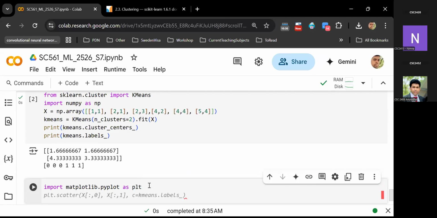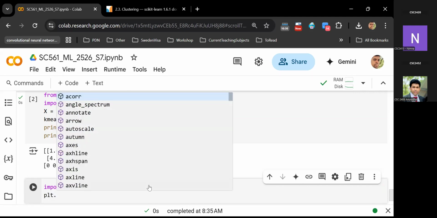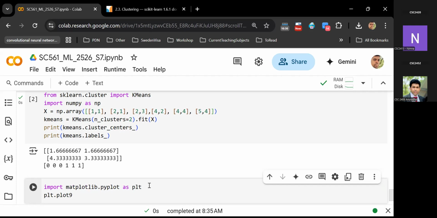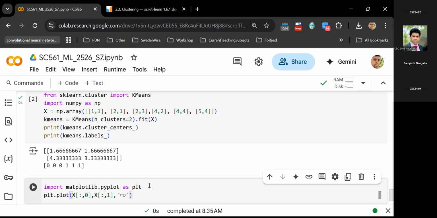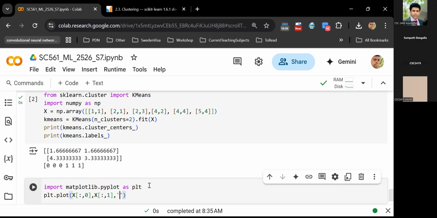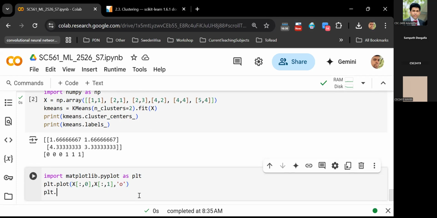plt. And then, of course, we can say how to plot this one. So we'll use the simple plot command, and I have used X. So let me use the first column and then the second column, right? And then we can define what the symbol is. I'm going to use circles for this. And maybe I can say plt.show.